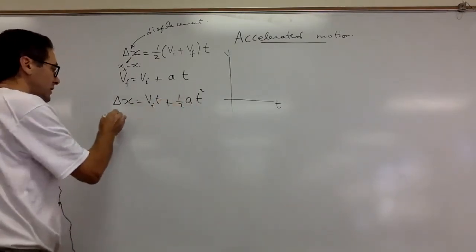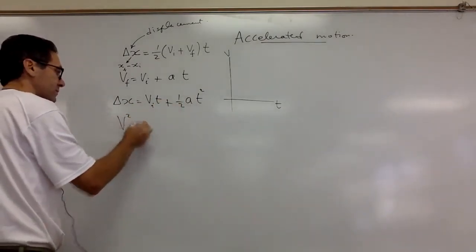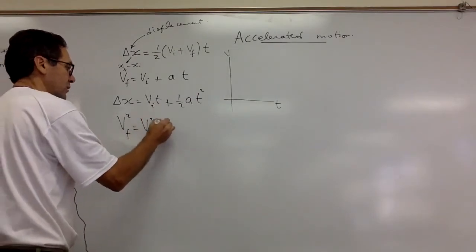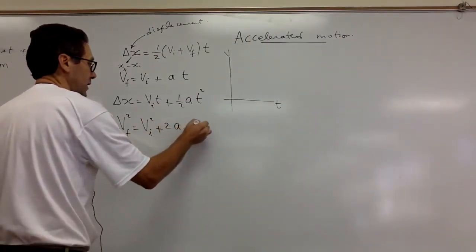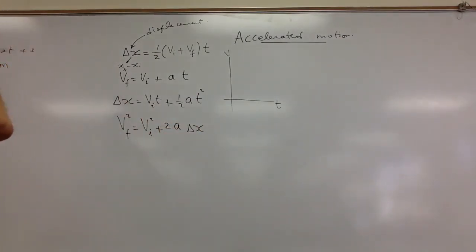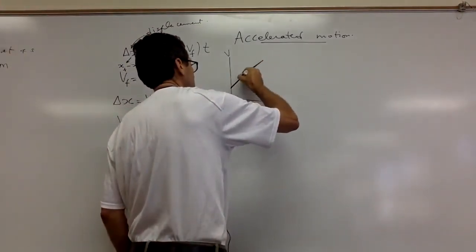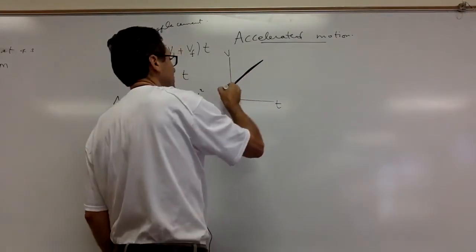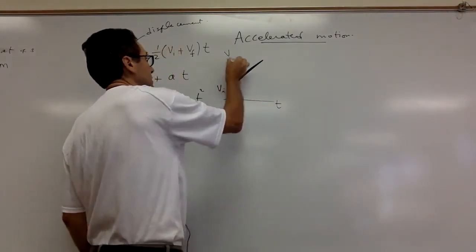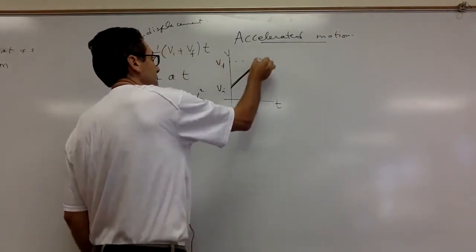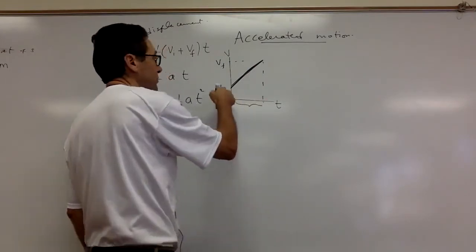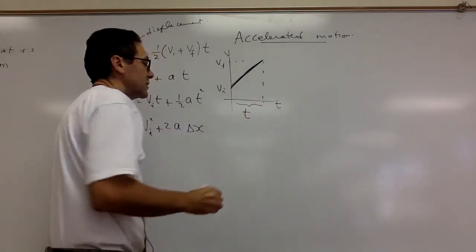And the last one does not have time in it. And we're going to do a little proof of how we got this equation, where they come from. So I'm going to do a VT graph with a constant acceleration, because the slope gives you the acceleration here. So I'm going to say this is the initial velocity. This point here is the final velocity. And I went from Vi to Vf in a period of time t.